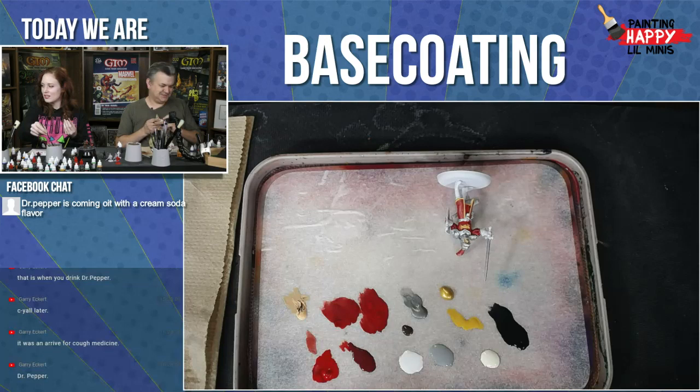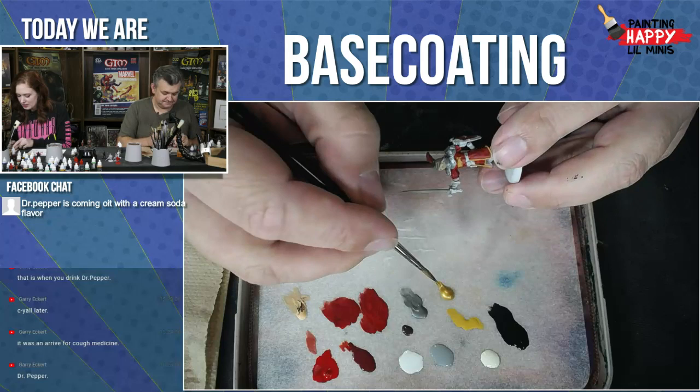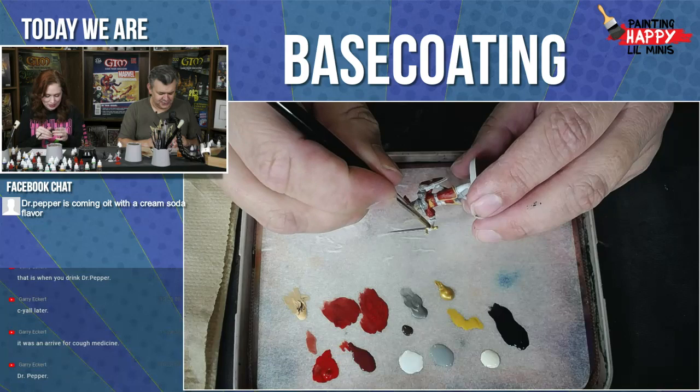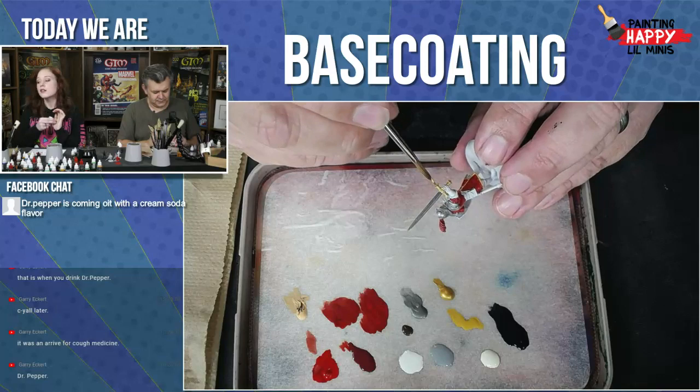Awesome. Dr. Pepper is coming out with a cream soda flavor. Anything soda pop, I don't like. Cream soda is fantastic, though. Yes. I'm just not about it. That's okay. More for us. But just know that everybody else is going to love it. Maybe not everybody else, but a lot of other people. And it sounds like Leona will be first in line. Yep. I'm okay with that. Let it happen. There we go.